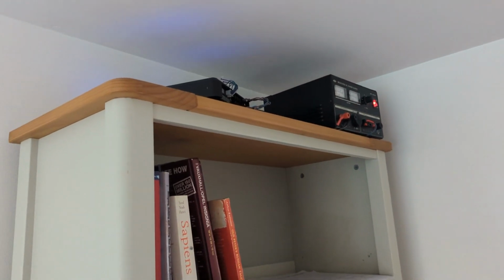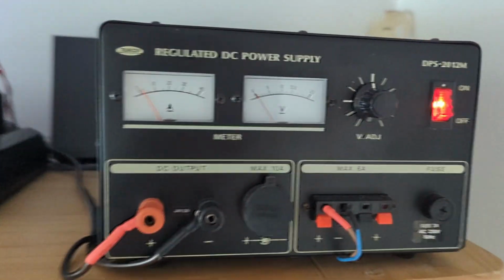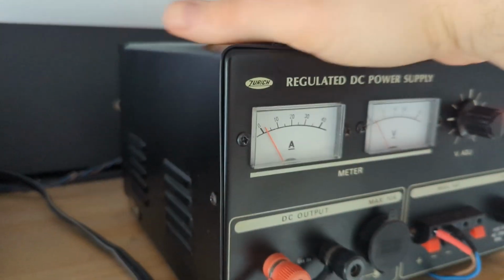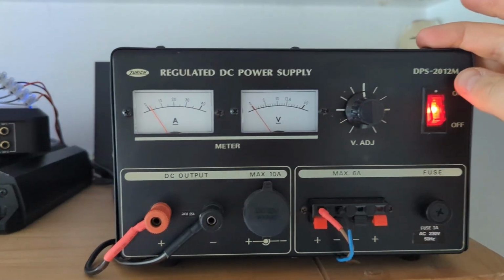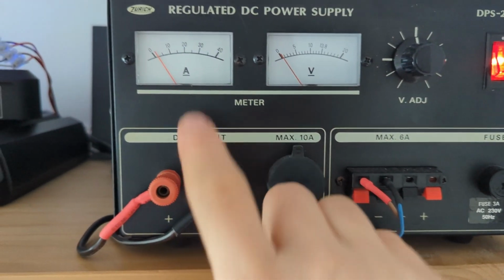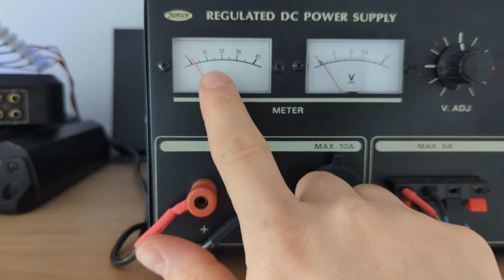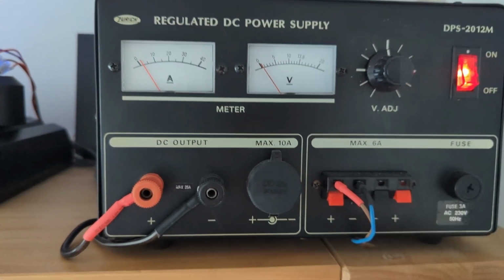Here on the top is my power supply and everything. This is a linear power supply. It's not switching, so it has transformers. It's big, it gets quite hot, and it does buzz. It's limited to 25 amps over here. On music peaks it goes over 30 or whatever, but it's fine. It's holding up. It's not complaining.